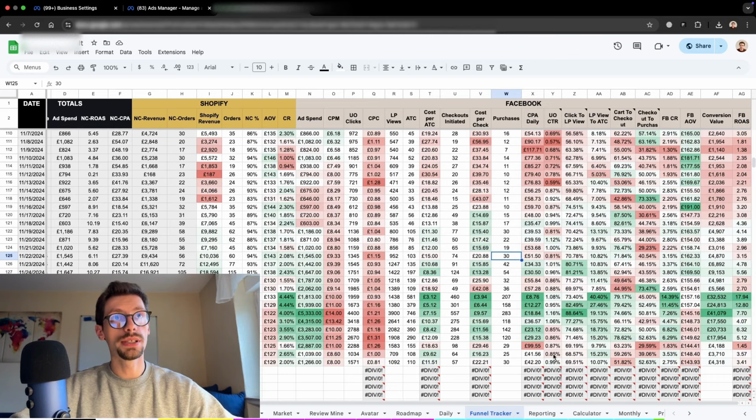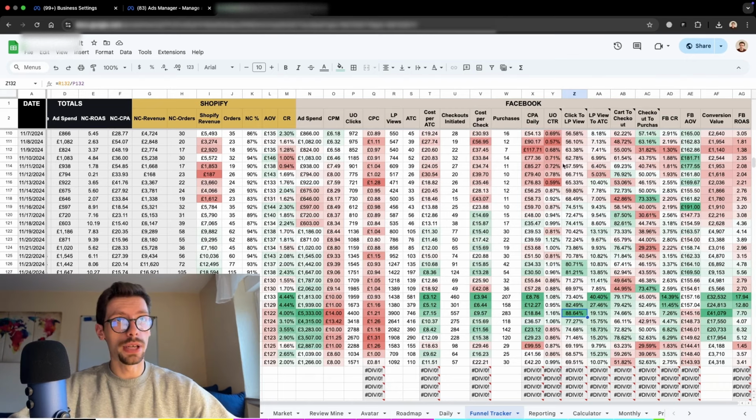For example, we start with the click-through rate because, well, a person sees your ad and then clicks on it. After that, they actually view the landing page. And surprise, you're already losing a lot of traffic here. Because you can see on the best day here, 88% went to the landing page. The other 12% just dropped off while it loaded. This is how impatient people are.